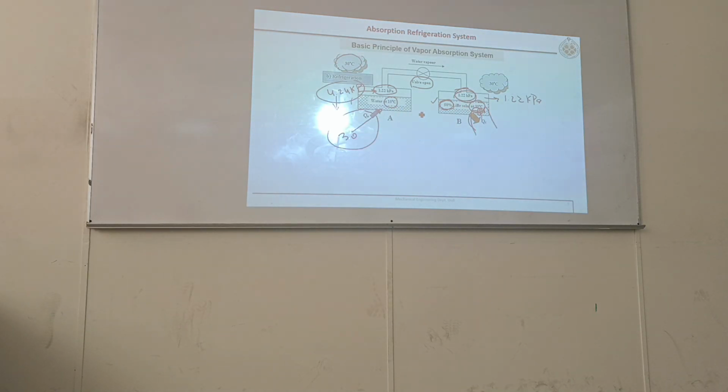But now what will be happening in reality? That is what we are imagining. If we can keep this condition fixed, this will happen. This liquid water will start to evaporate. But now it is evaporating at 10 degrees Celsius because pressure is reduced here. And there will be a cooling effect here.